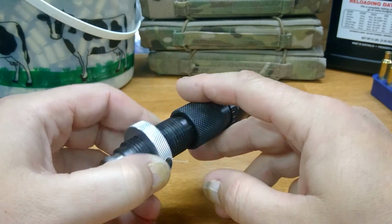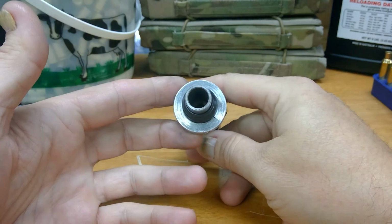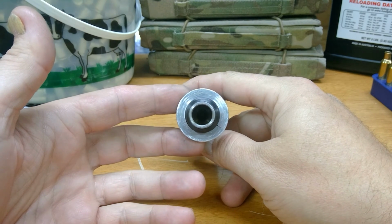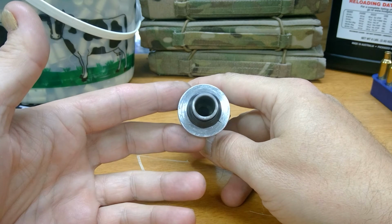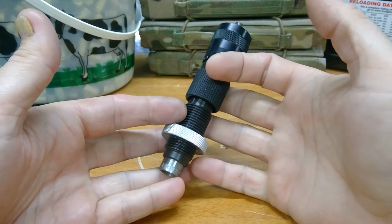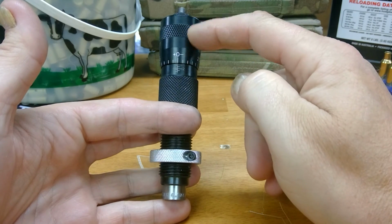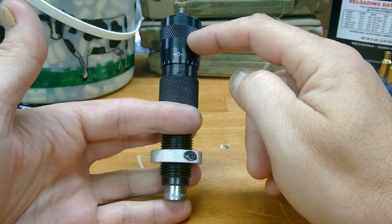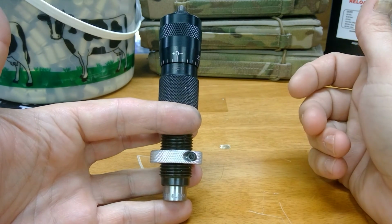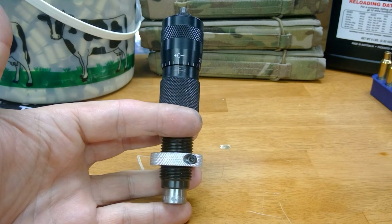It works really, really well, and I like it because the inside of the die, I don't think you'll be able to see that, but the inside of the die is shaped just like the case is. So it fully supports the case, and it's got shoulders and everything in there, and lines the bullet up really well, and produces very concentric ammo. And then there's the ability to adjust your seating depth right here at the top without having to actually unscrew the entire die like you would with a non-micrometer setup. This is just so much easier. So I really, really like that.